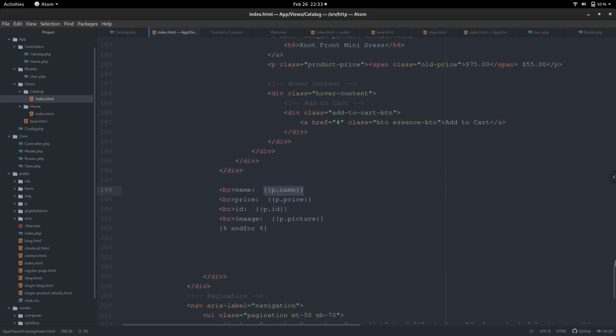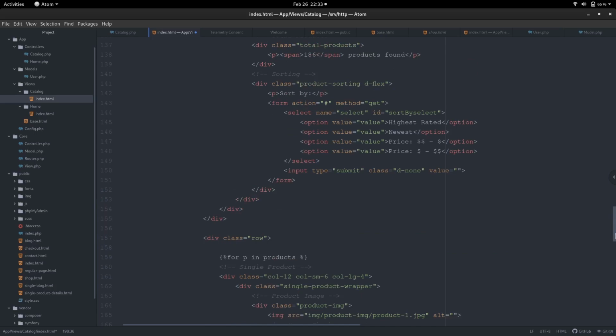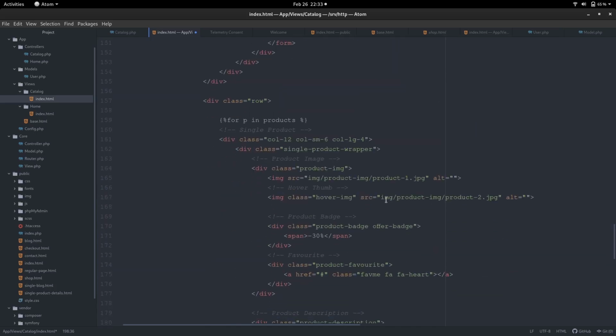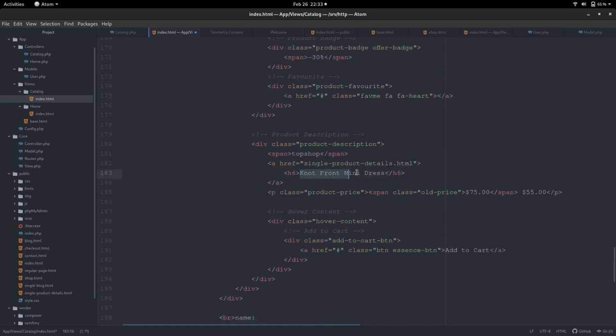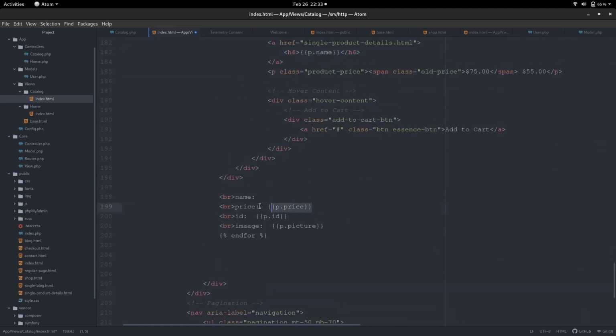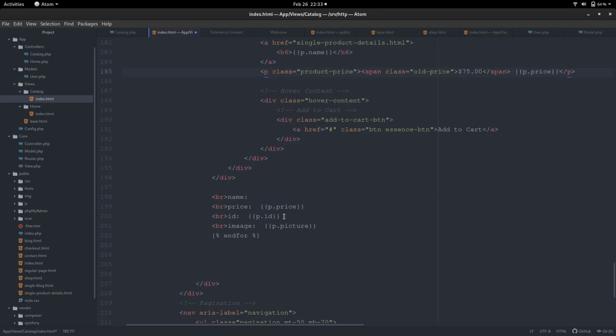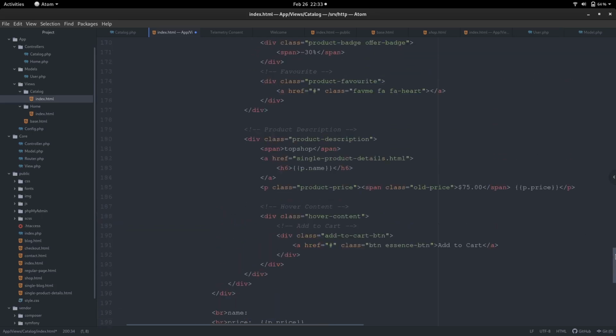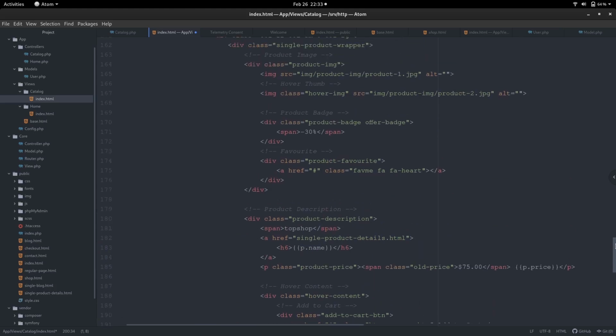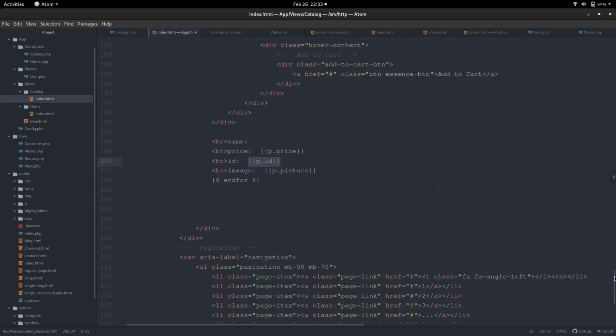And then for the name of the product we are going to put here, that's a name. For the price of the product, we're going to put here. For the ID, it doesn't matter, this thing doesn't have an ID shown, but we're going to set it somewhere.